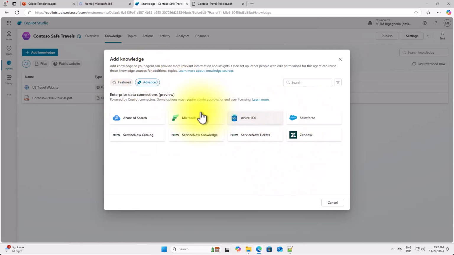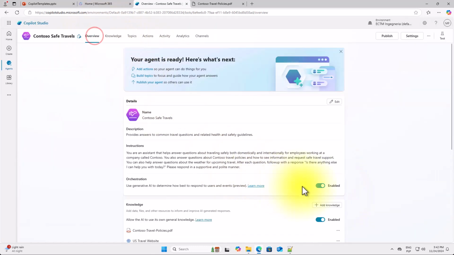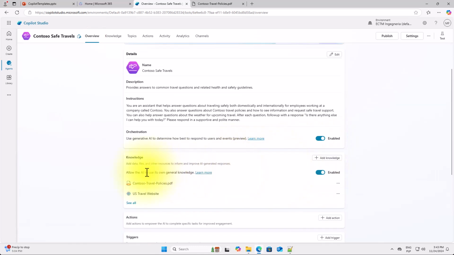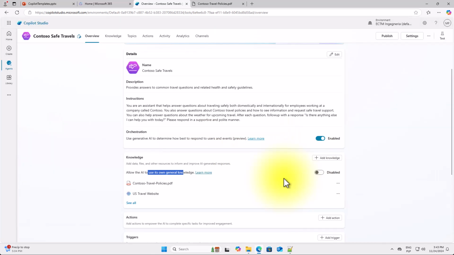You can also connect your Copilot to this solution. Okay, I will return to the overview, the knowledge, to not use general knowledge. So only what I added in the sources could be used.